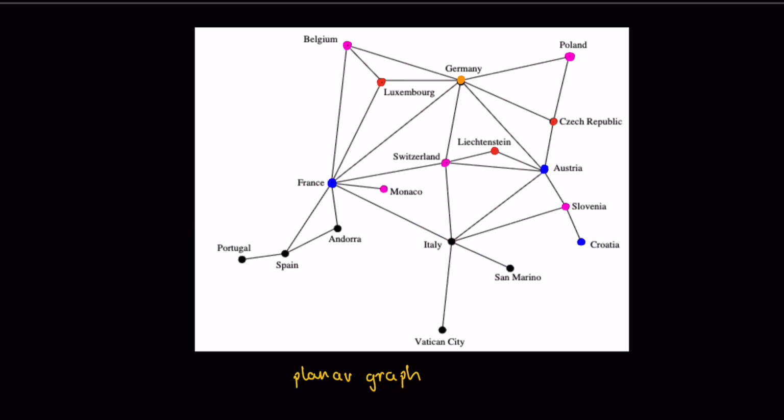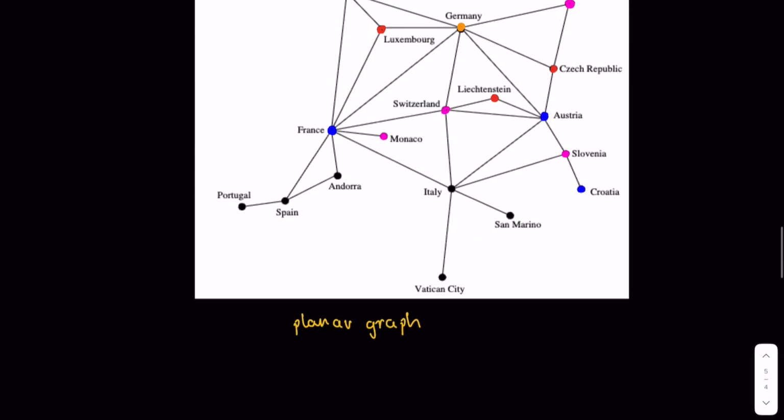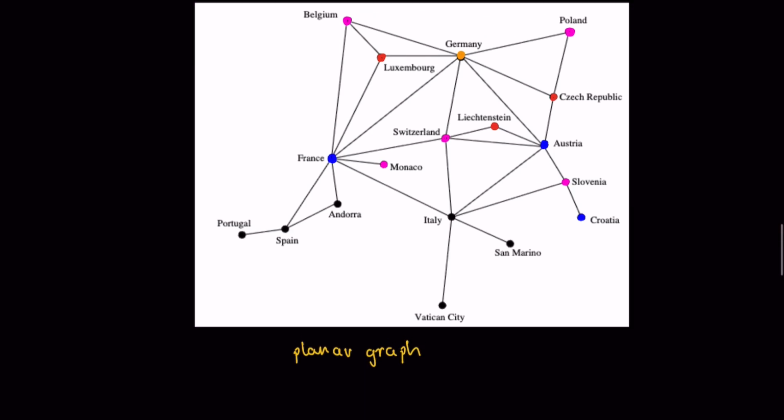And go to Italy. So Italy has to have a different color compared to France, compared to Switzerland, compared to Austria, and compared to Slovenia. And I can use red here, or I can use orange if I want to. For Andorra, I can use orange for now, and I can use red here, and then Portugal, I can use another orange if I want to. So of course there are multiple solutions here, so this can be red, and this can be orange, this can be red again if I want to.